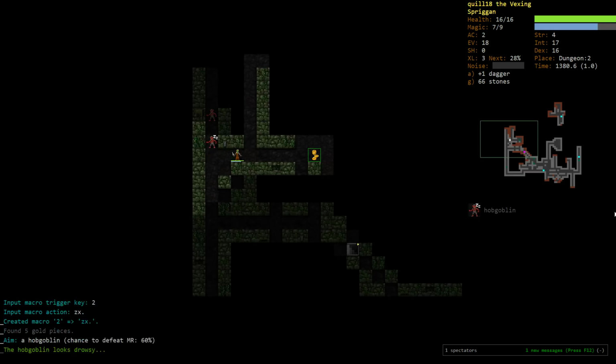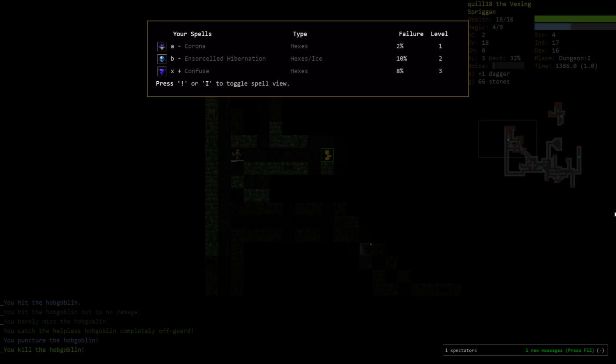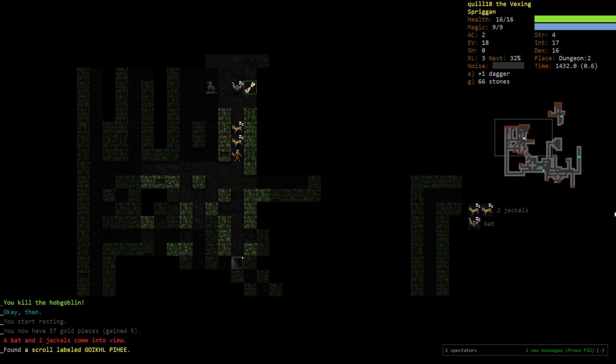So he just woke up. There we go, put him to sleep. See, he woke up as I moved up to him. So I'm going to try to confuse him instead and do that. Although the confusion spell, actually, because it's pure hexes, is less likely to fail, but it generates a lot more hunger. Now, that shout will have woken up some things that are nearby, although here we're still okay.